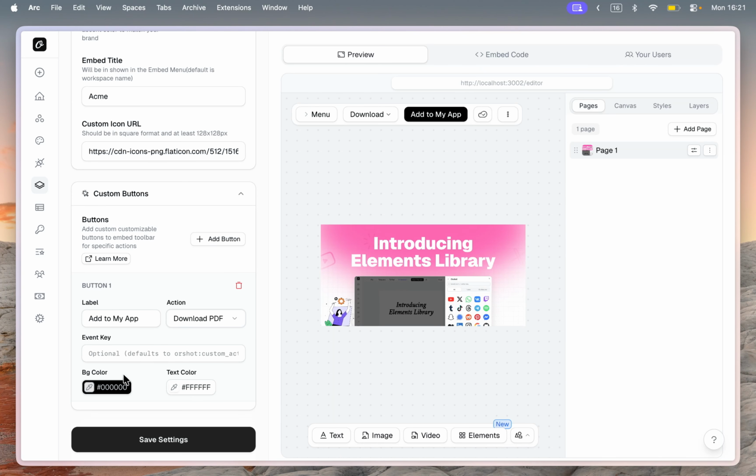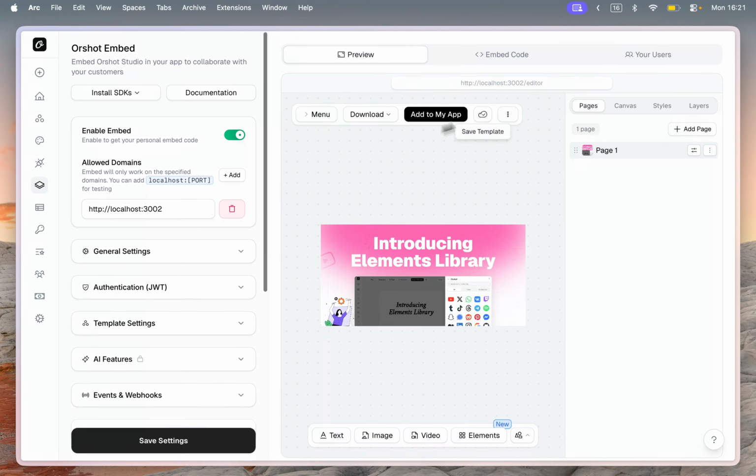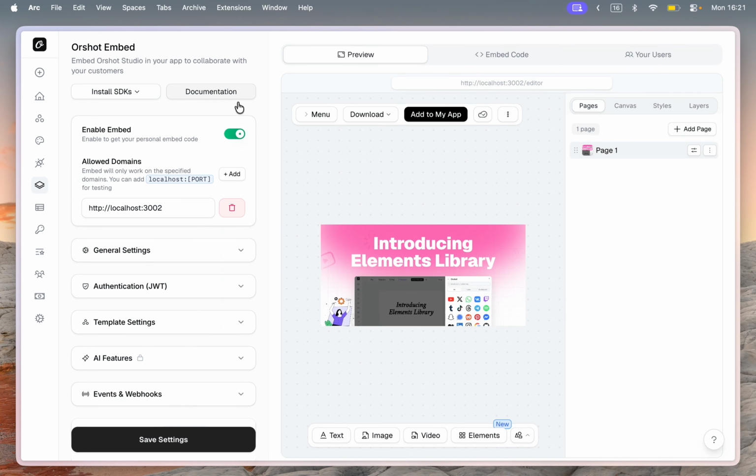There are multiple events that you can use it for. So this gives more specific branding and custom options for your embed specifically. So that's how embed works, and you can basically read more about everything after clicking on the documentation link, and you will see getting started, basic settings and everything.